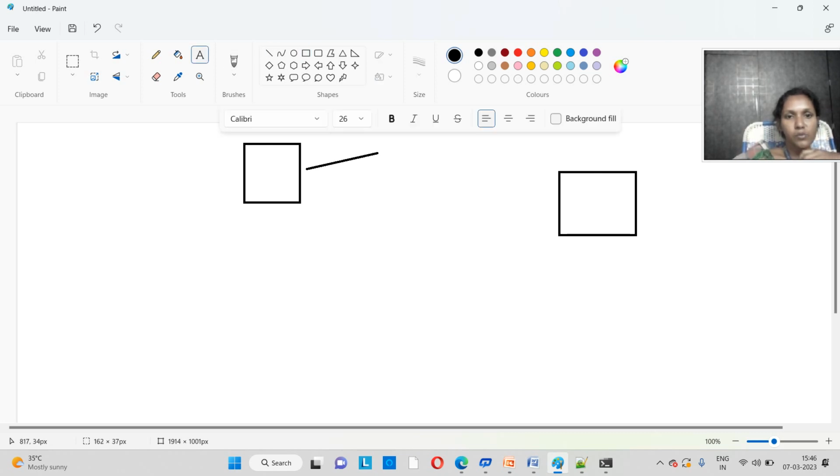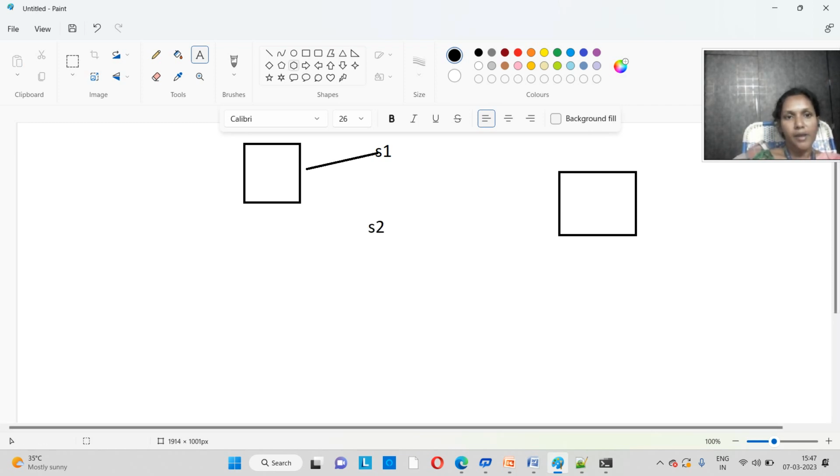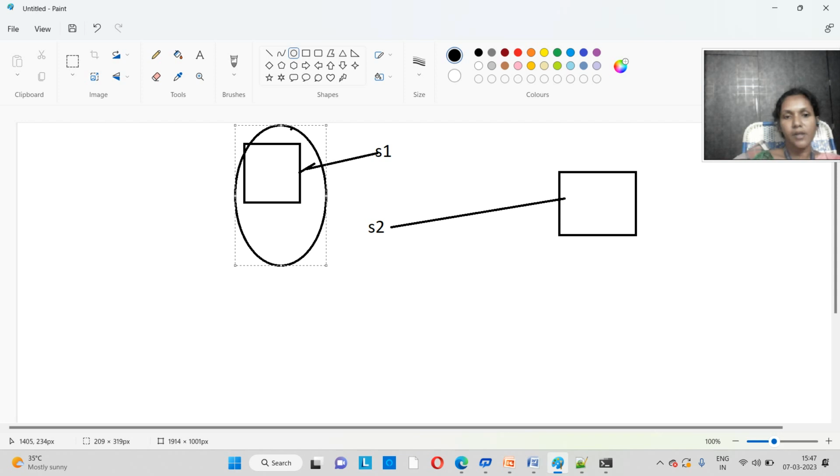If you are not using any static keyword, then separate blocks of memory are allotted. If you have updated here, then it will be updated in these only. It can't be reflected in the S2 object.